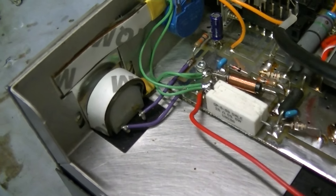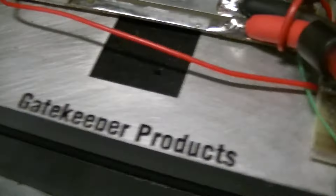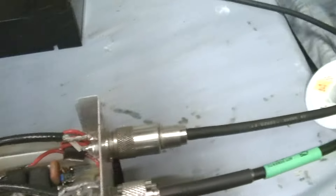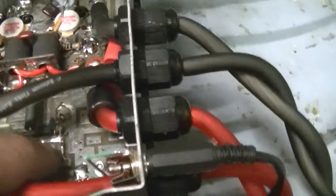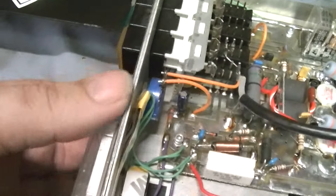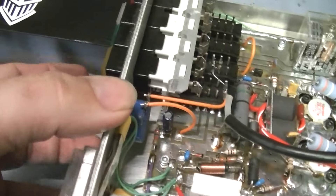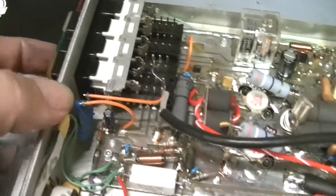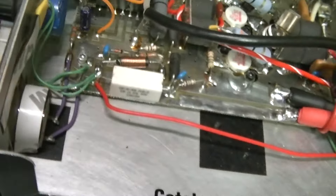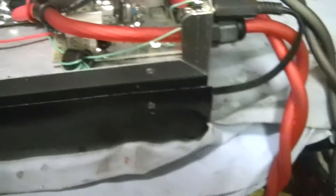I used LED strips right here on this one - works very well, takes a little less time to set up. Had to replace both the 10 micro-henry chokes on this one and also the bias resistor, because it had popped. Did all my normal stuff - taking the solder up on the output, soldered all the tabs. If the tabs ever get sticky, it's just the front faceplate getting shifted - I shook it out and tightened the nut on there.